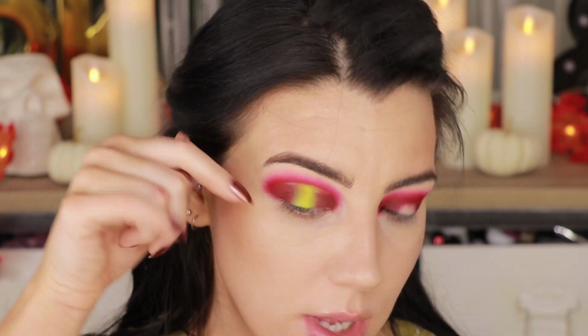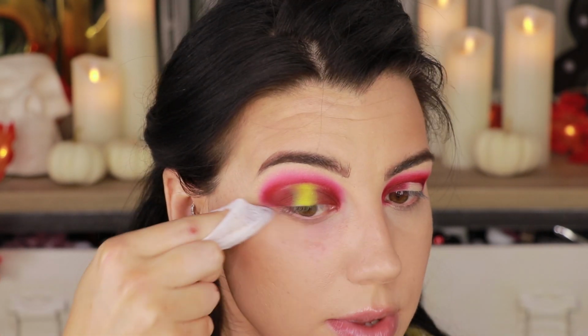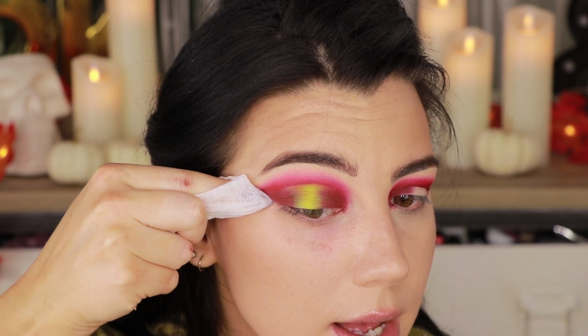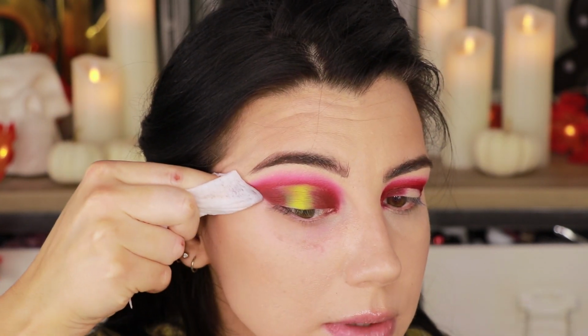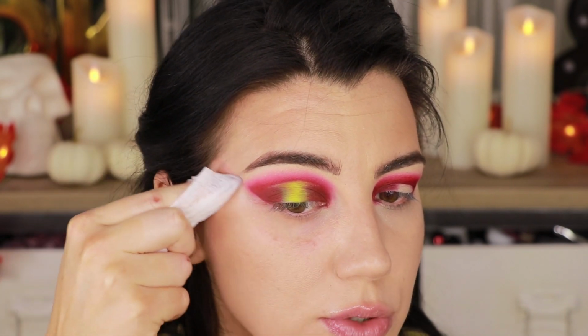And once I start on the lower lash line, I want this to become a little bit more pointed on the outer edge, and just like the way I blended it down, it's not really lending itself to that shape. I haven't really gotten much fallout underneath my eye from this look, but I'm still going to take my little makeup wipe. This is, by the way, the only thing I use makeup wipes for. I don't actually use them to remove my makeup. Just gonna sweep under the eye with it, and then just sweep right up at the angle of the lower lash line to just wipe away anything we brought down too far.